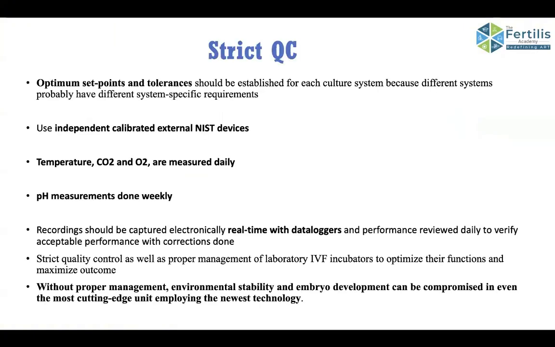A strict quality control is recommended with the help of gadgets which are validated with the National Institute of Standards, Mumbai. So if you are using a CO2 analyzer, it should be calibrated at an external agency. Then only it can calibrate your incubator, and you should do it at least once a year. Temperature, CO2, and oxygen should be measured daily. pH measurements can be done weekly or when you change the batch of media. Real-time loggers are preferred. Alarm systems are also mandatory nowadays.